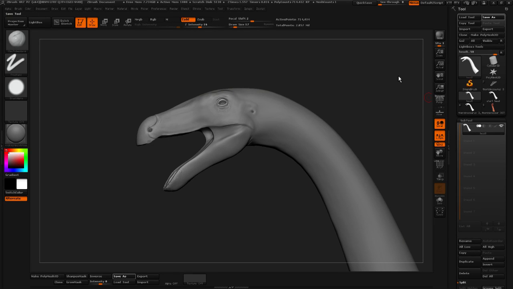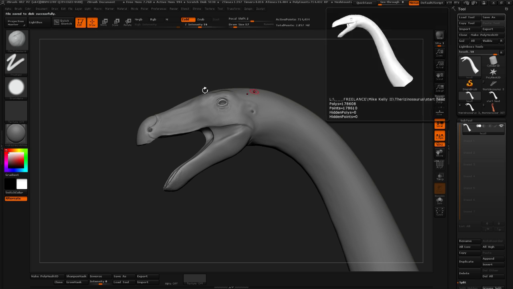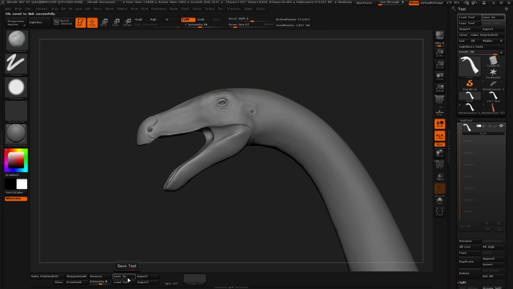Just quickly save the progress. Still, basically, we're trying to sort of get a feel for the animal and get a solid direction with these basic shapes.